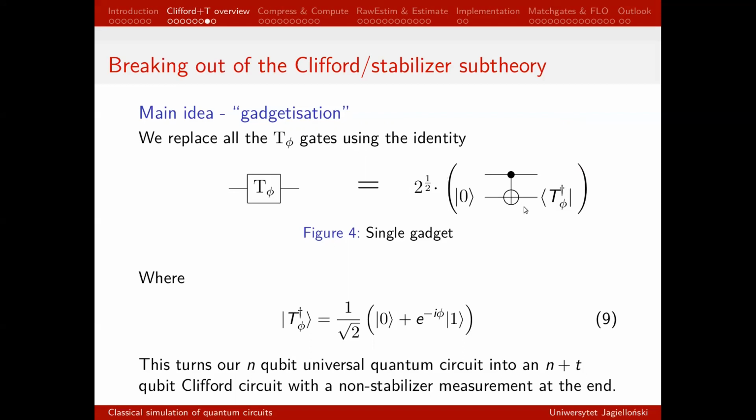Because these measurements at the end take exponential amount of time to simulate. Well, maybe they don't. I had a question mark in my slide before when I talked about the hills, right? So maybe there's a really fancy algorithm which can do these measurements in polynomial time. If so, we're all probably going to be out of a job, because then you can do anything quantum in polynomial time on a classical computer. But I think the expectation is that there's no way to apply these measurements in polynomial time.